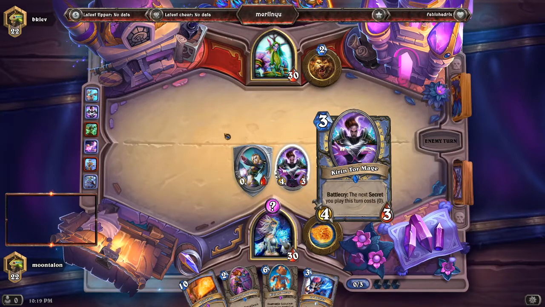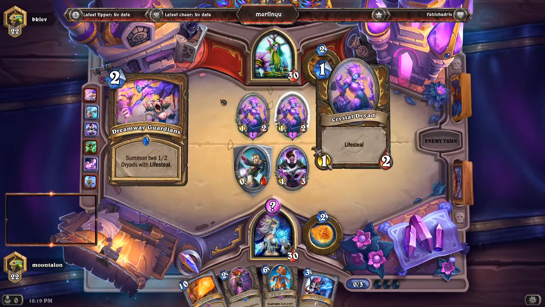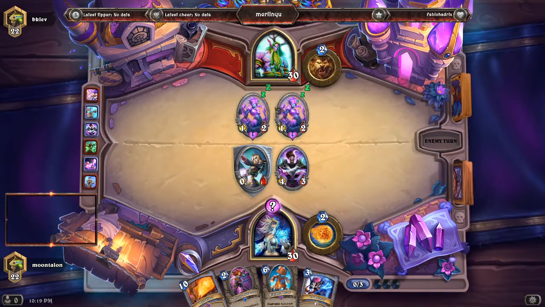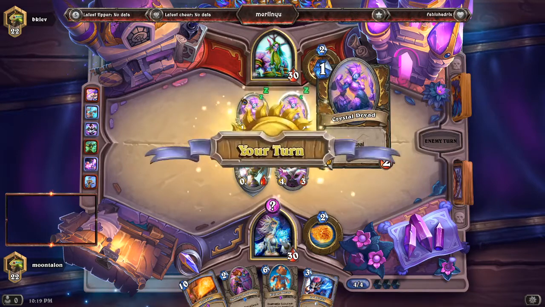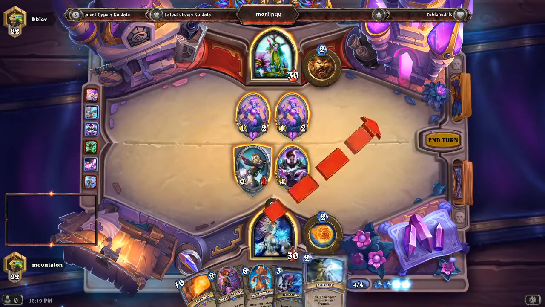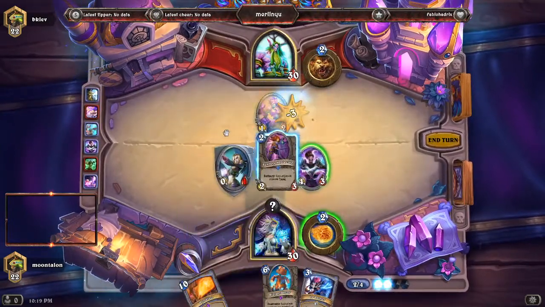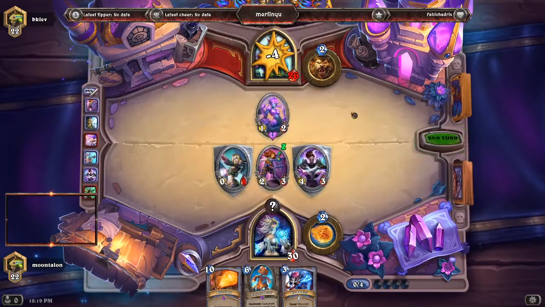Because so far it's kind of all we've seen out of him as kill spells. Summon 2 1/2 Dryads with Lifesteal. Okay, so we're going to have to kill those quick, fast, and in a hurry. So 1/2 Lifesteal, not bad. Okay. So we're going to blow that up. We're going to drop this. Pass the turn.